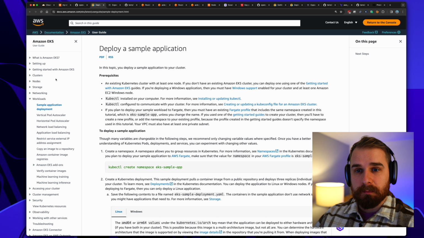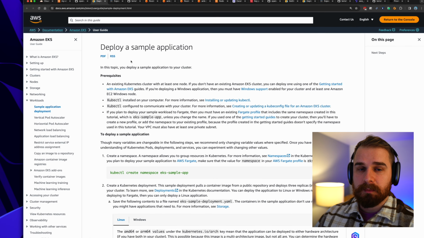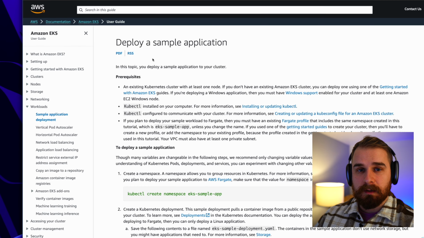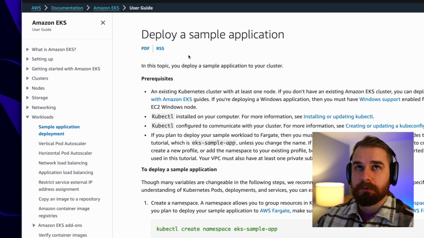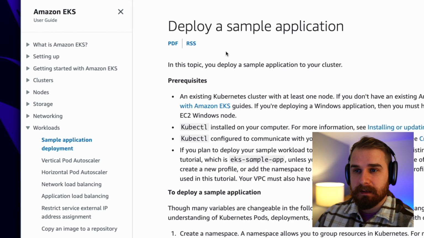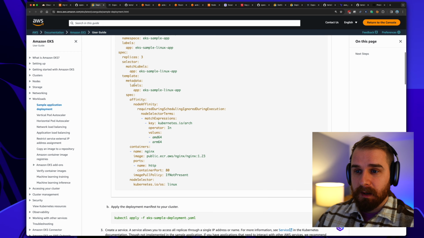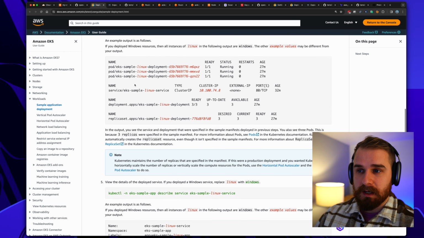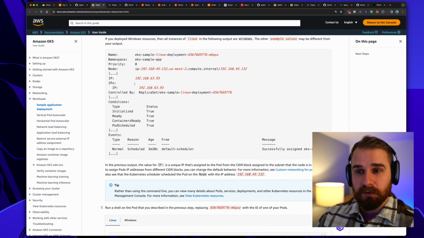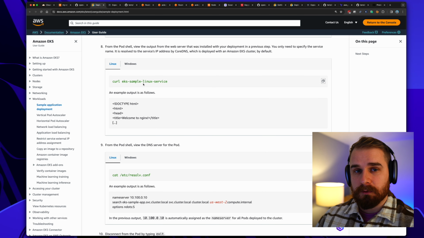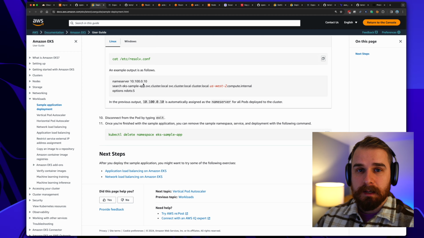Second document that was useful then is this document about deploying a sample application. That Getting Started guide up here, that is about getting the cluster up and running, but this deploy a sample application will show you how to deploy an actual application on top of EKS, which is exactly what we're doing today. Now, what I've created is inspired by this, and I've just simplified and changed a few aspects, but if you wanted to, you could follow this tutorial as well to the letter on top of your cluster that's running inside of Kubernetes to deploy a sample workload, and there's lots of good information there. It's a pretty good, generic starting guide.